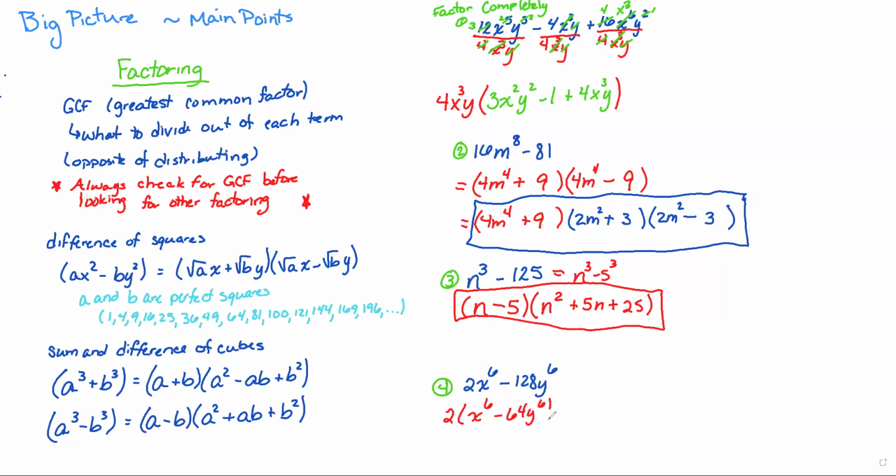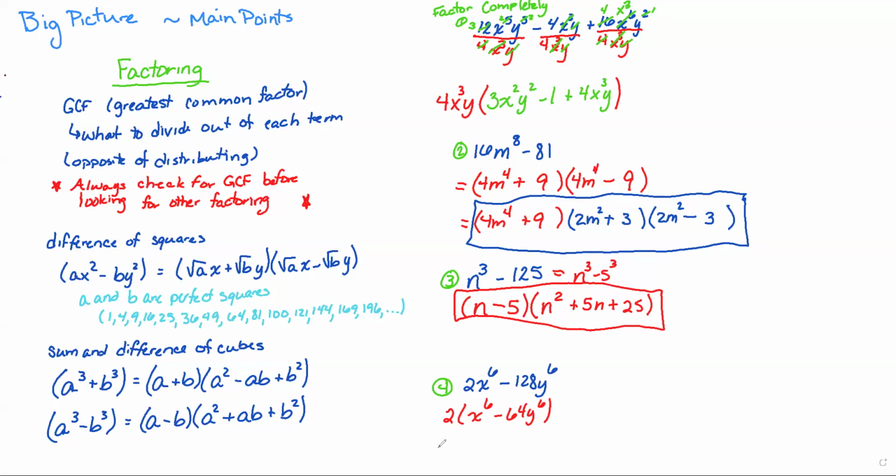All right, so now I have a challenge. It is a difference of squares because my exponents are even and 64 is a perfect square. And it's also a difference of cubes because 64 is a perfect cube. And looking at it from that perspective, I'm not liking this. So there's going to be a couple different answers of how you can do it. I would probably do the difference of squares first, because I'm more comfortable with that. But I could do the difference of cubes first if I really wanted to.